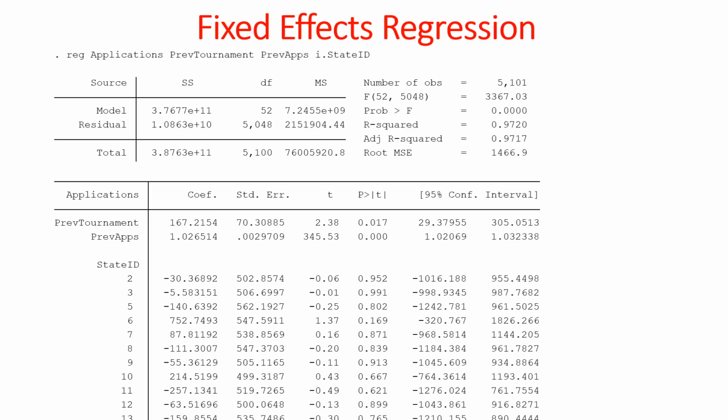Now this is a pretty easy command to do in Stata. In Excel, I'd have to create a bunch of different columns with the indicators, with if this other variable is equal to California, put a 1, 0 if not. It takes a lot more time, right? It's a lot easier for me to do it, and if you do want some fixed effects for your project, let me know. I can run the regressions on the data for you and get you the output in something like this, okay?